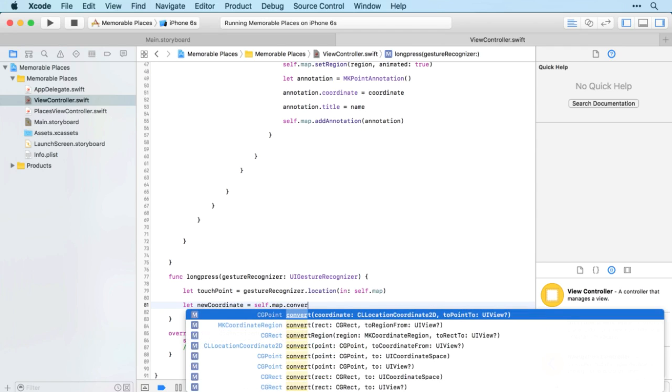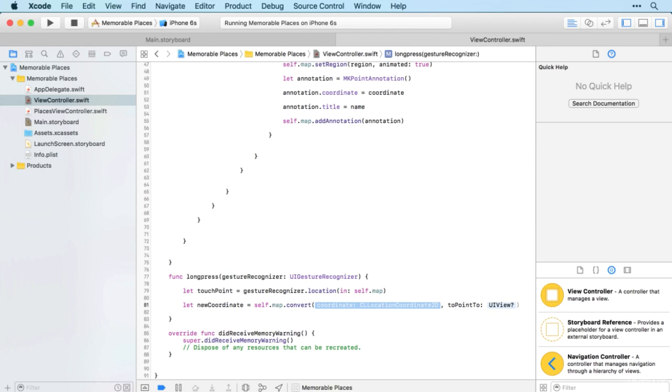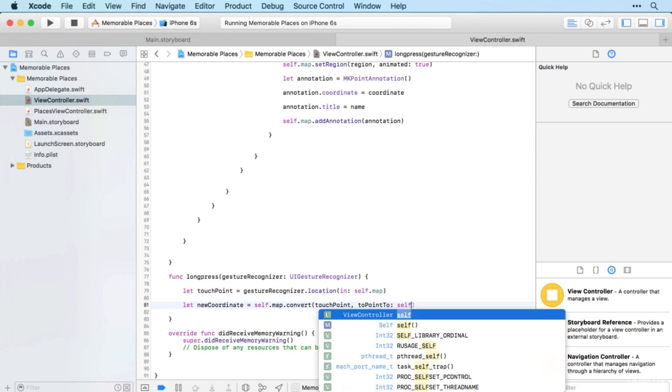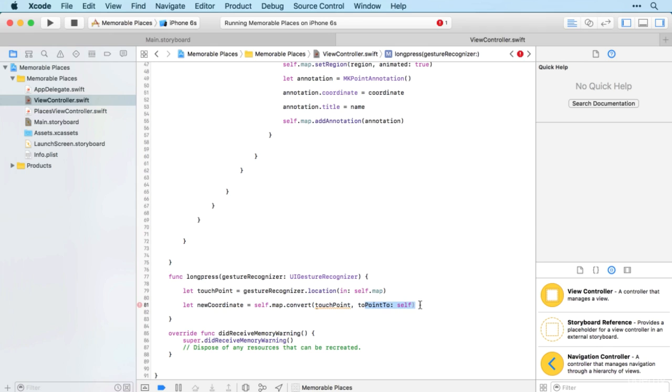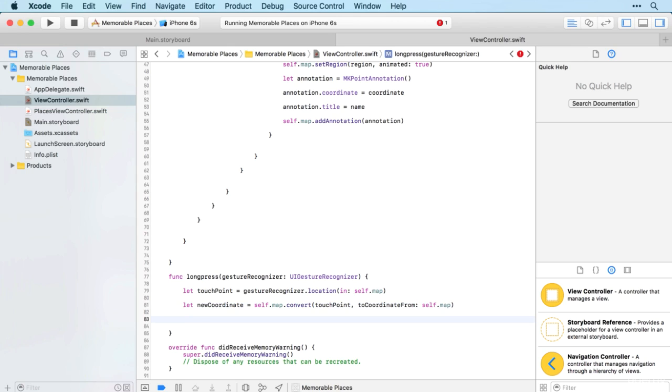We use the convert method, and the coordinate that we're going to convert from is the touch point, and we're converting it to, oh, I've got the wrong one there. I want to convert it to coordinate from the map. So that should give us the coordinate.